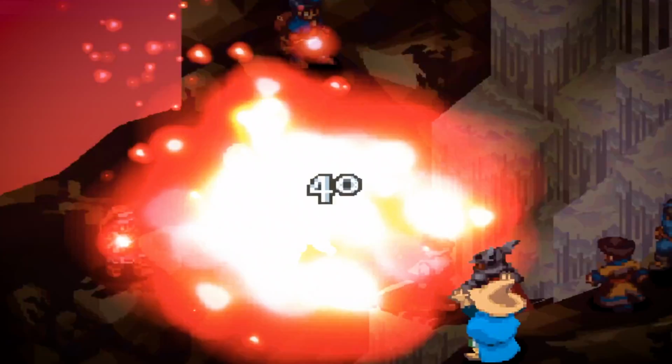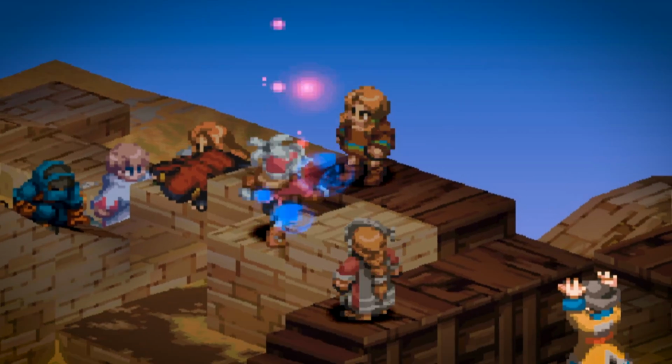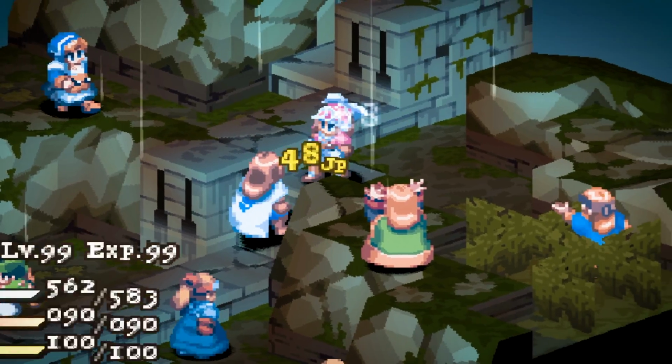Just like a mime, Onion Knights lack access to any abilities whatsoever, so you'll have to make do with whatever equipment you have.